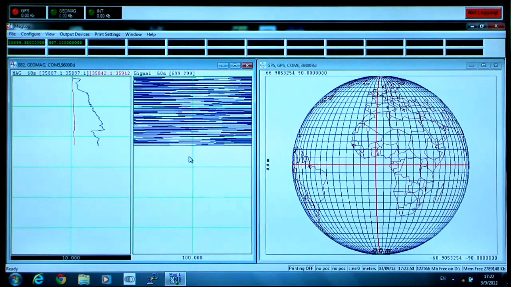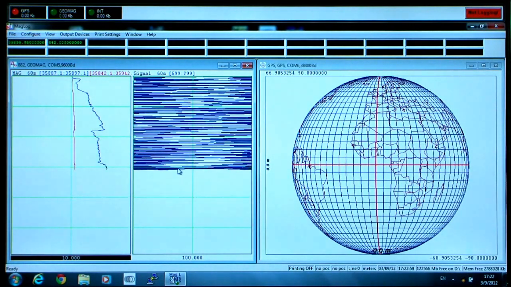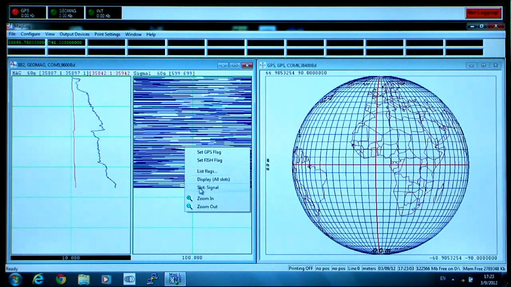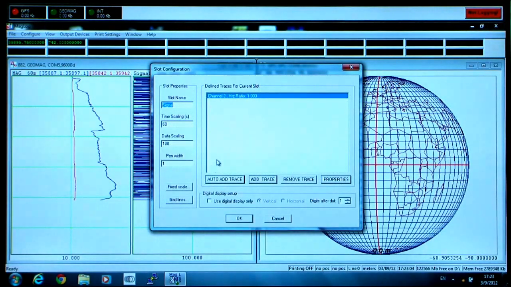A common customization of the magnetometer windows is to display the signal as a digital number rather than as a moving trace. So if you move the mouse inside the signal window, right-click and choose Slot Signal, we get the Signal Setup dialog box.